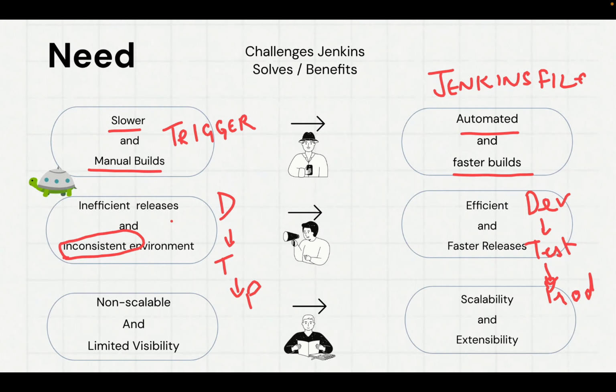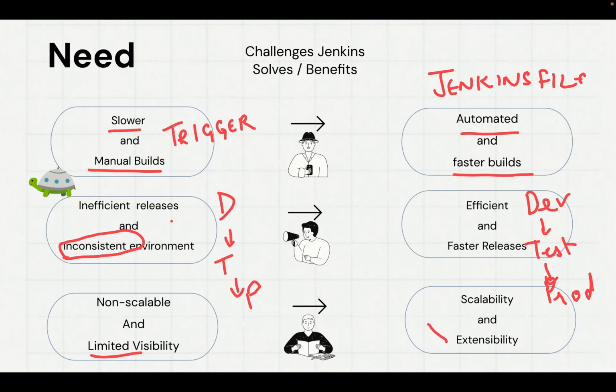Moving to the third point, as we were working manually, things had limited visibility. For every third-party tool we require, we had limited visibility. We needed other changes for installation, upgradation or configuration, which made the process non-scalable and inaccessible. When Jenkins comes into the picture, the scalability and extensibility are enormous.